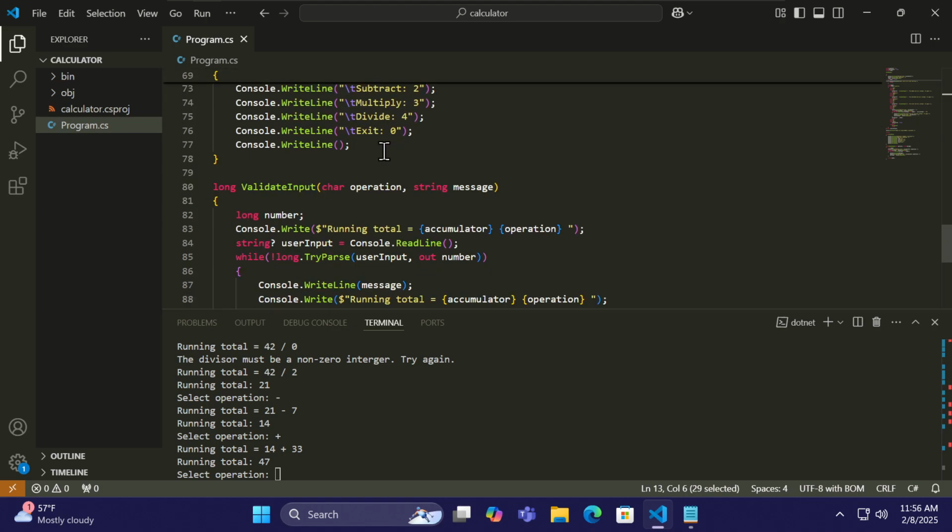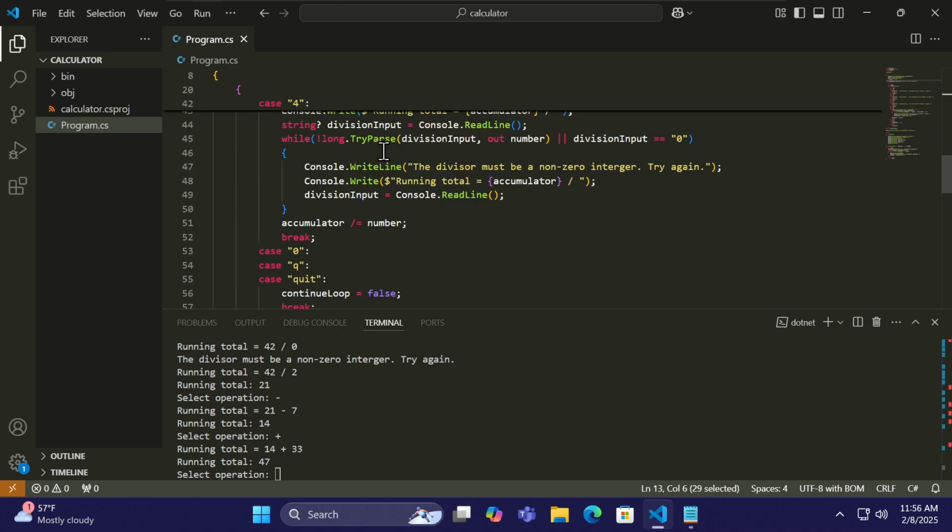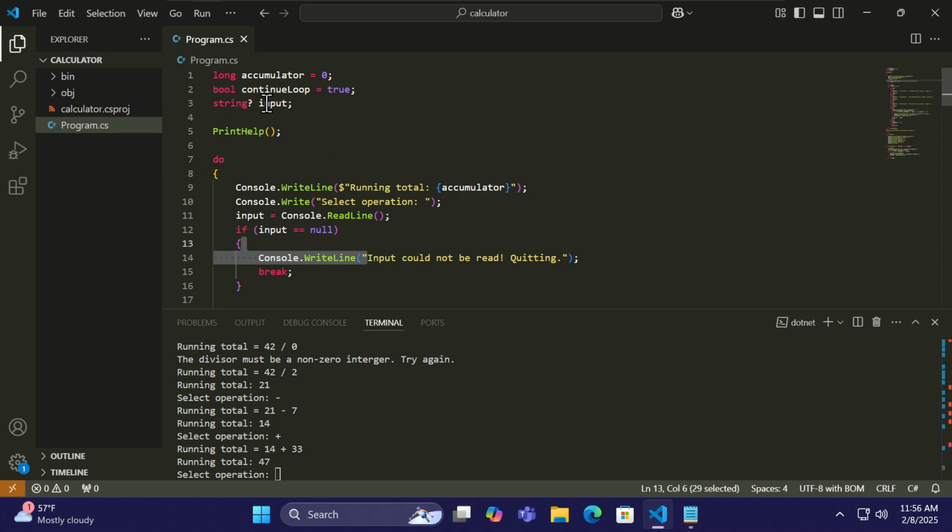Let's do a program review quick. So to begin with, we declare some variables here. One new one we learned was this here. The question mark indicates that this is a nullable string. If you're in Visual Studio, if you hovered over it, it might even tell you that. I don't remember if it still does that or not. So this says it can either be a string or it can be a null. We use that to our advantage.